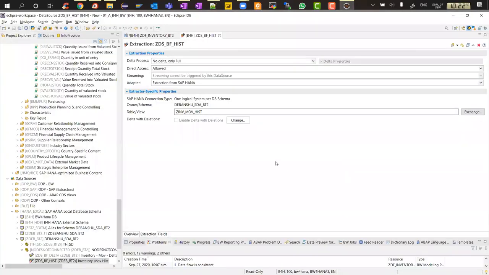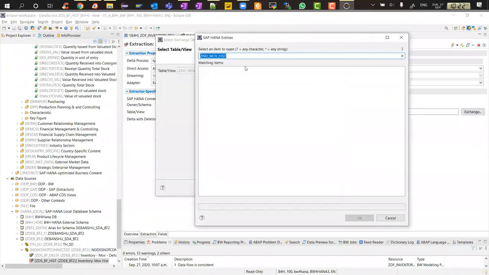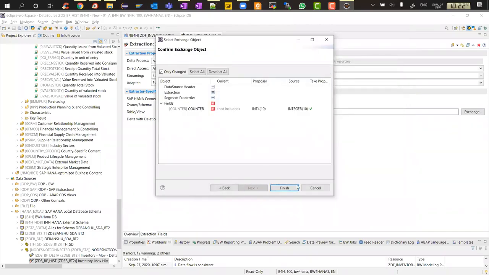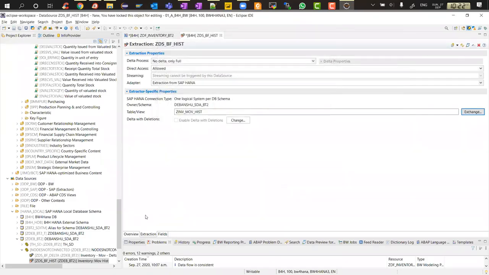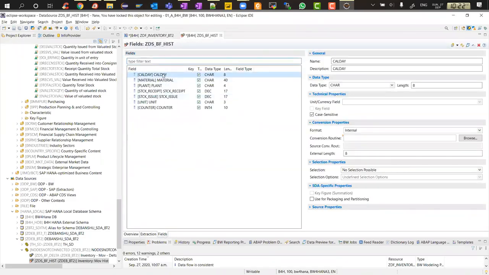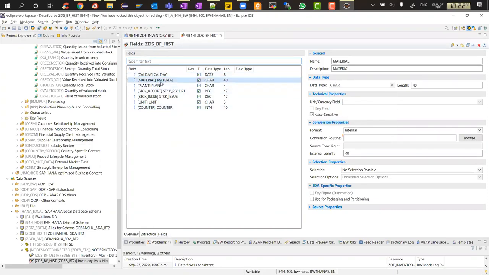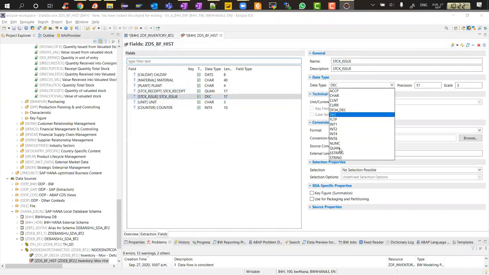So now I will quickly exchange this again. Movement history. Next. Integer, we'll change the data type, that's fine. So now you can go to the fields. Cal day, you have to make it DATS 8. Material is fine, plant is fine. This we have to make as quantity. This we have to make as quantity.